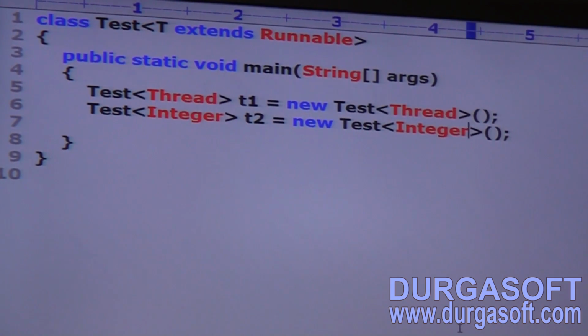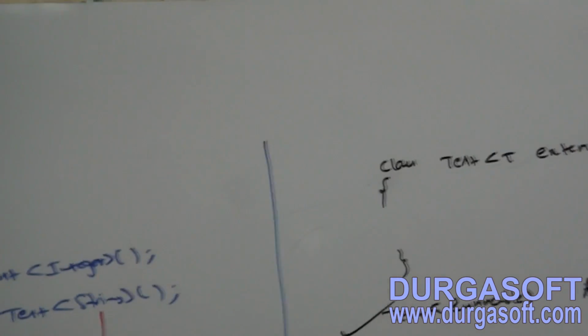Okay, make sure you people have clear clarity. Take this example 1, example 2, both.